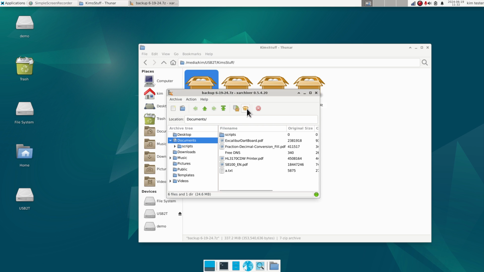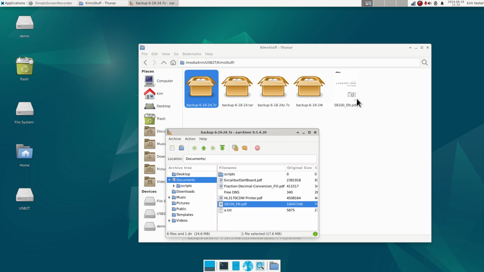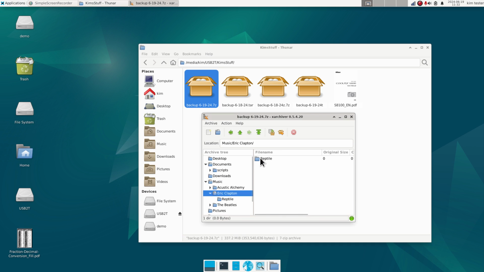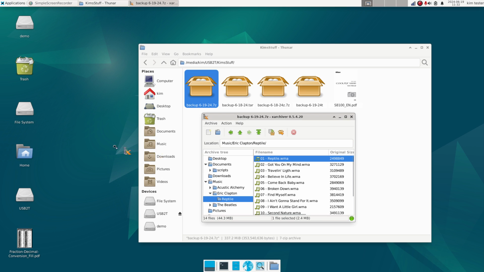And keep in mind, I can extract all of them or pull individual ones out. I can even do it here on the same device. This is on my USB stick. Sorry, USB hard drive in this case. Or I could go the other way. Or I can grab a piece of music, just one song, and throw it there.